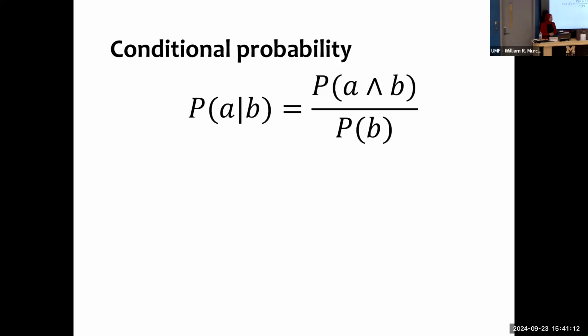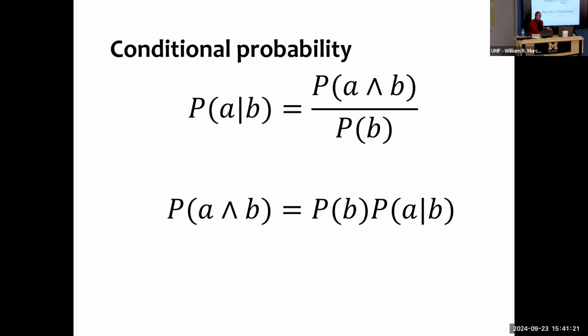So we have the probability of A given B is equal to the probability of A and B divided by the probability of B. We can write this in a different way: if I multiply both sides by the probability of B, it eliminates the division. So I will have the probability of B times the probability of A given B is equal to the probability of A and B. So given this rule, you need to learn that.